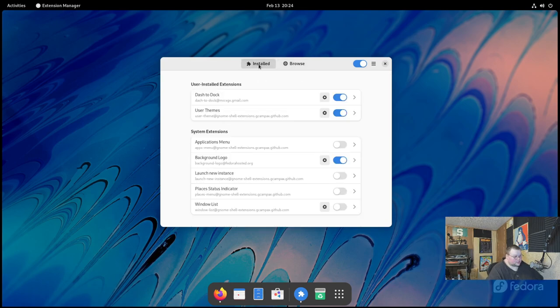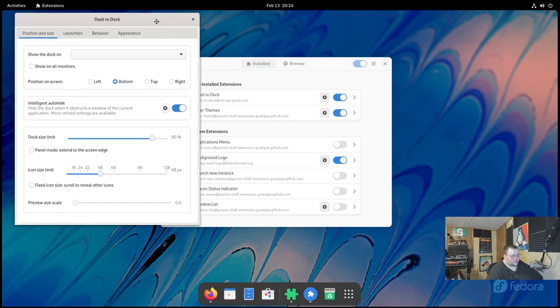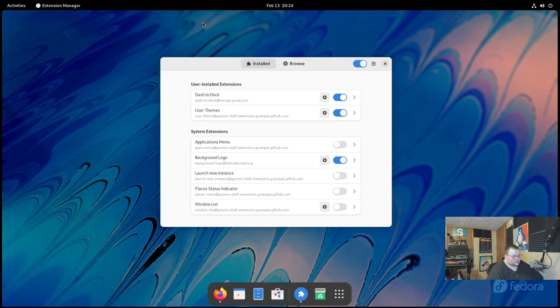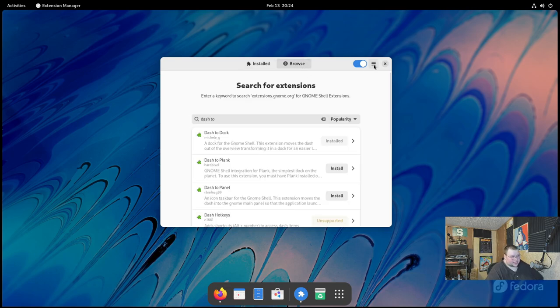So we can actually go to the install thing and we find that these are the ones that we've installed ourselves and they're installed. We can also manage the settings just like you would in the extensions application that GNOME itself makes. And it's just the exact same settings panel. So that is really all there is to this application.